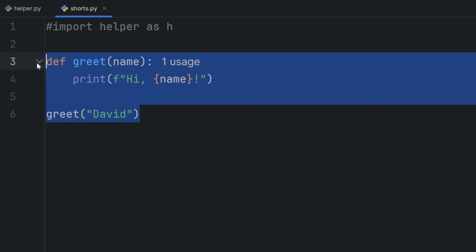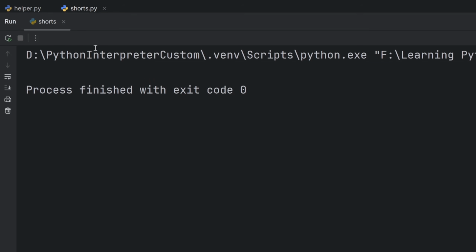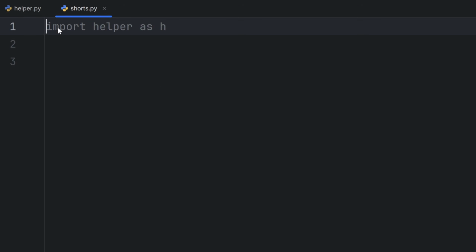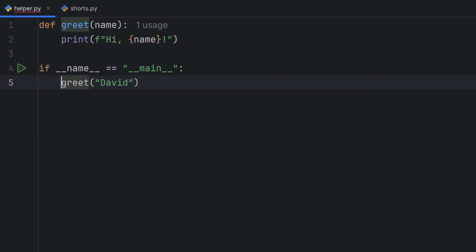That is why when I run this code, you should see hi David. But you don't want that. You simply want to get all these functions without this main code running. That is why this if statement comes into play. So you will write here if __name__ == "__main__". This checks if this module's name is main, then you want to run this main code. If it isn't main, then you don't want to run it.